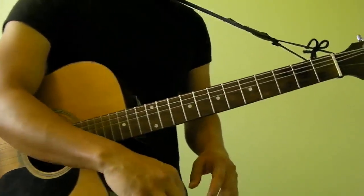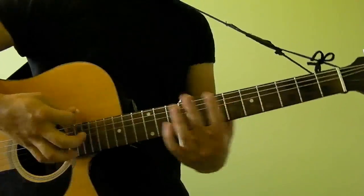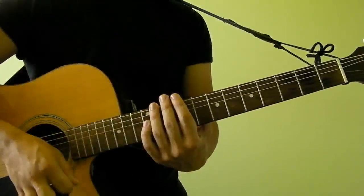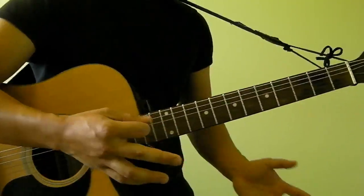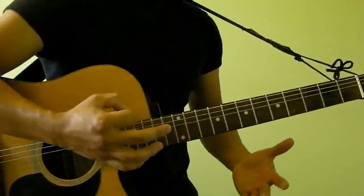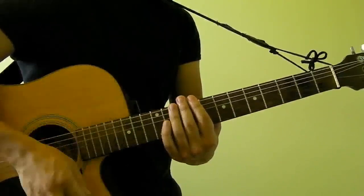Okay, so basically from there, the parts where you actually just do one strum, you can just keep strumming through. You don't have to do one strum if you don't want to. I just do it because it adds extra effect. As long as you can continue your strumming. But if you have trouble getting back into your strumming, I recommend you just keep strumming. Don't stop, okay?